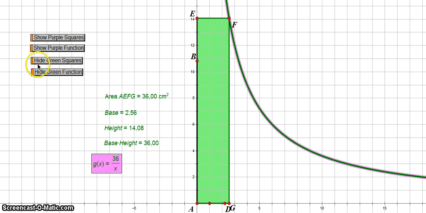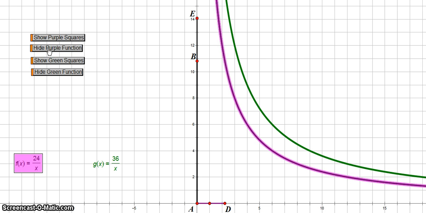Why? Because the base times the height gives me the area that I want. Now, let's hide the squares and show the two curves. So here you see these two curves that go down. Inverse variation relationships always look really similar to these two curves. You can identify them in the first quadrant of the rectangular coordinate grid, because as the x, or independent variable, is increasing, the y, or dependent variable, is decreasing. Now, if I move left, when I decrease the independent variable, the dependent variable increases.